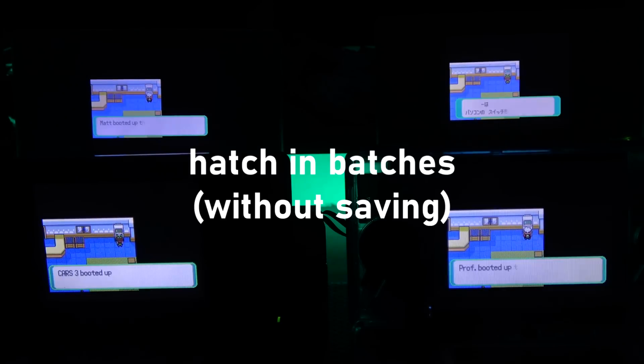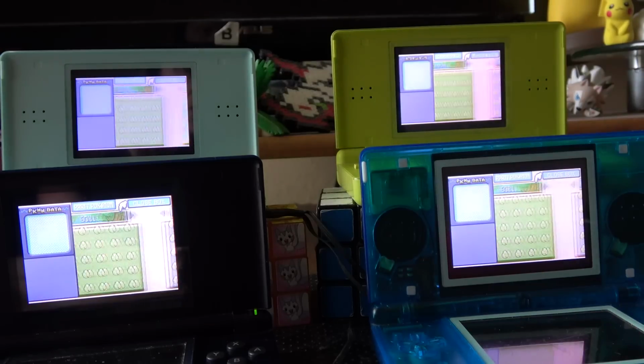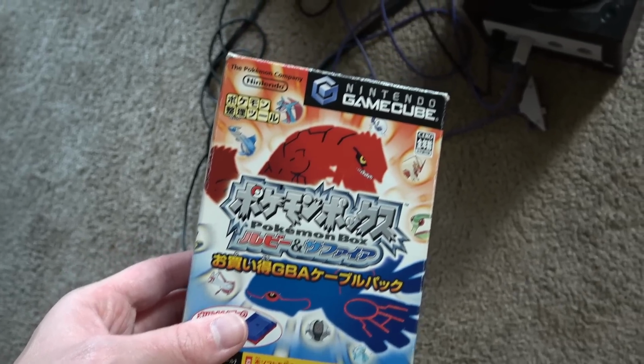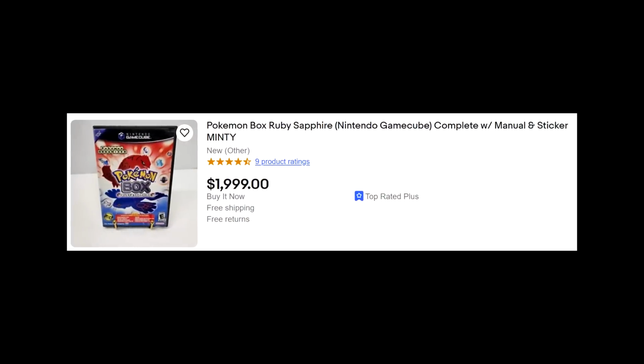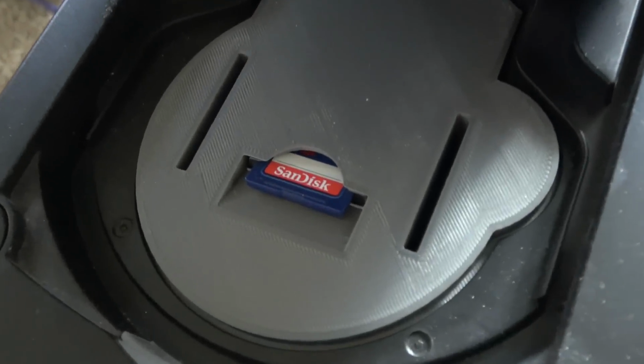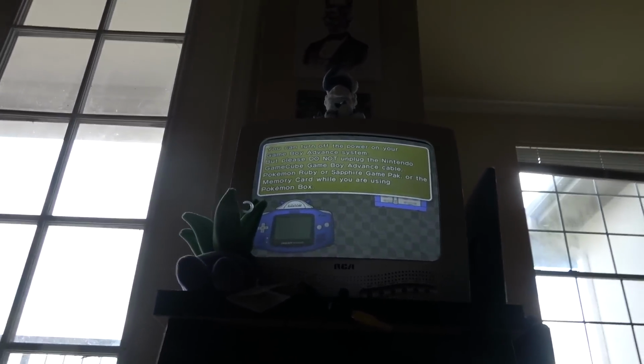The idea is to stockpile eggs and not hatch as you go, so that you can hatch them in massive batches, and then instead of releasing, utilize this little GameCube game called Pokemon Box, where the North American version will only run you about $2,000, and I definitely own it. Here's how we can make the most out of every egg we get.